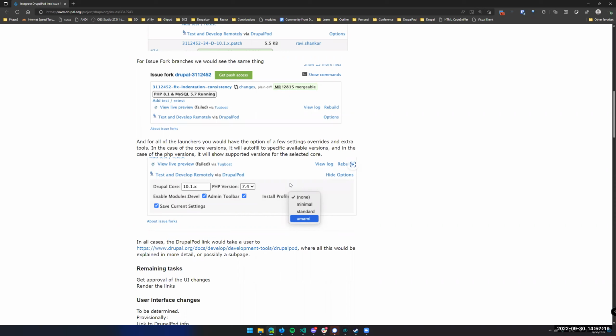If the options are collapsed and people chose to keep them collapsed and use their new defaults, would it make sense to add a description underneath the try with DrupalPod line, with the Drupal core version, PHP version, which modules are enabled and which profile, so you can quickly reassure yourself that it's the right thing in the context you're in, or if you need to go into options again, just as a reminder and a failsafe.